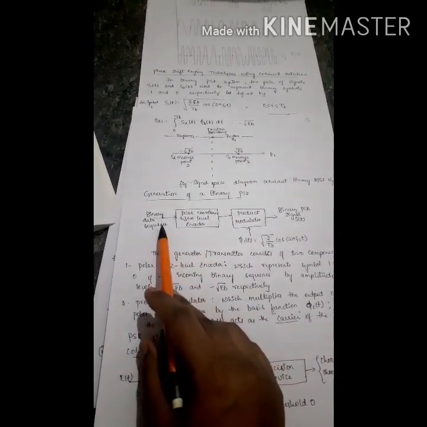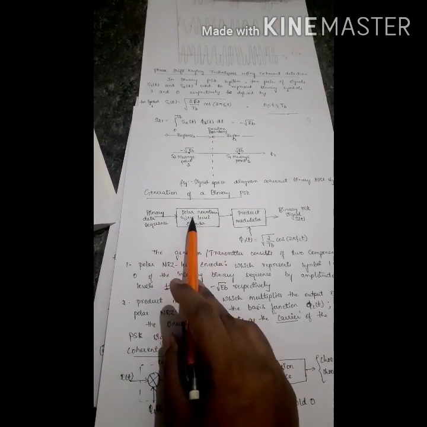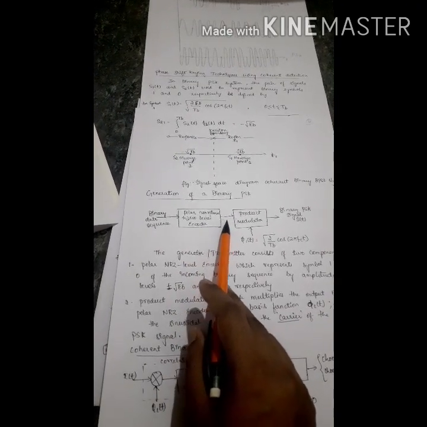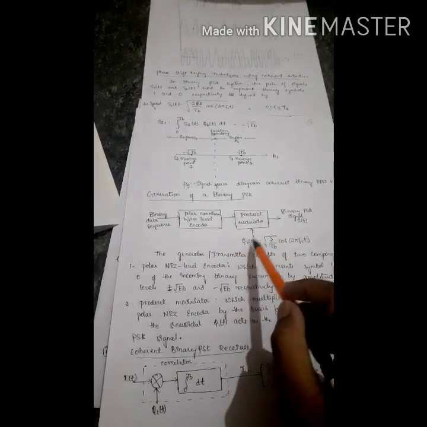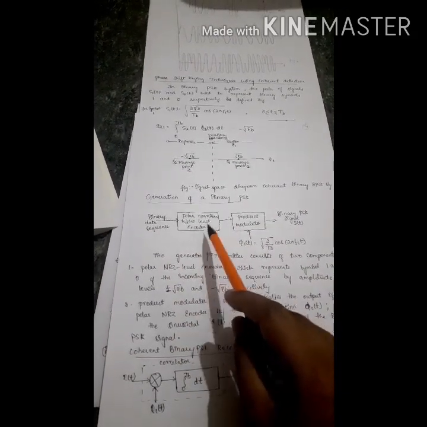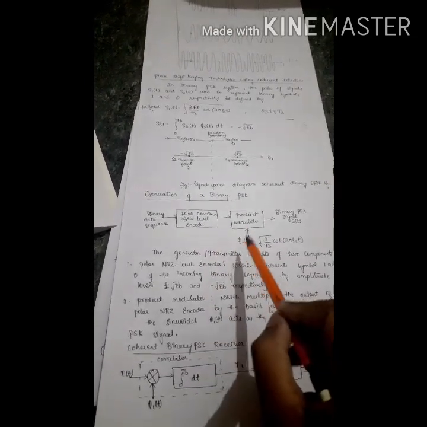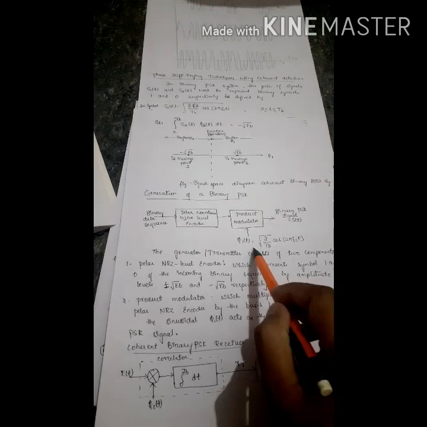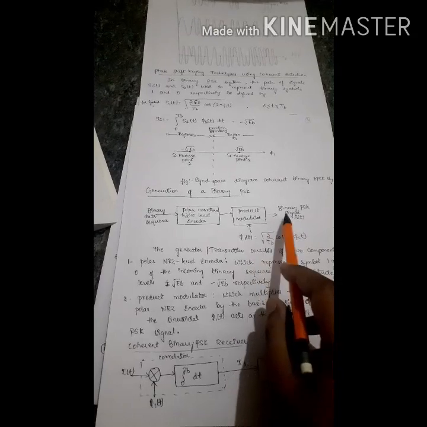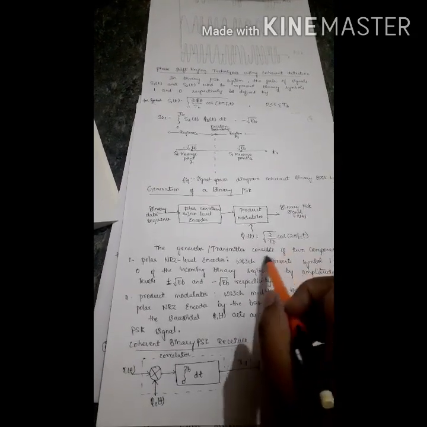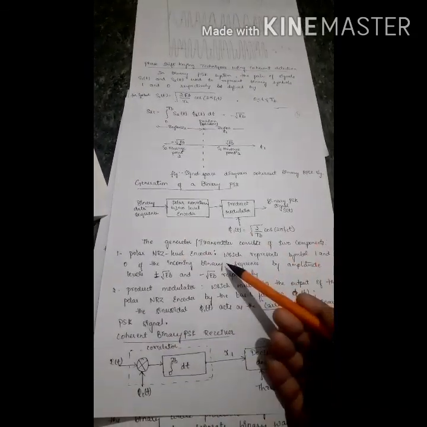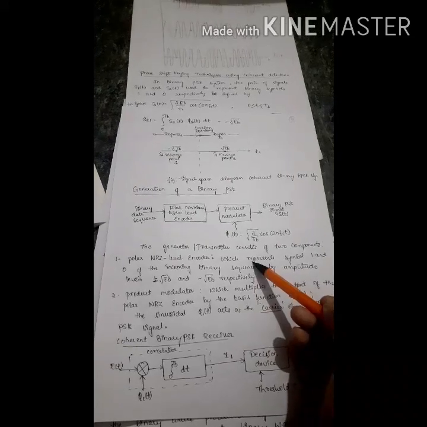Here, in the binary data sequence, look at this block diagram. For the binary data sequence, we are using the polar non-return-to-zero level encoder, and we multiply with the product modulator. In the product modulator we are multiplying the NRZ encoded values with the unit function phi 1 of t, and we will get the binary PSK signal. We can call it the transmitter as well as the generator. The generator consists of two components.